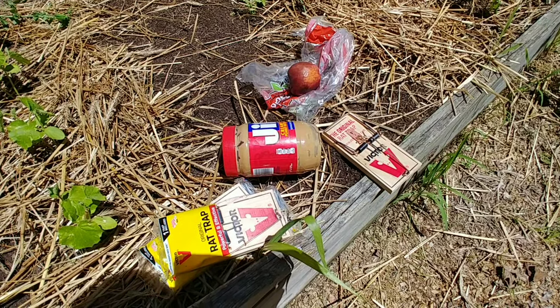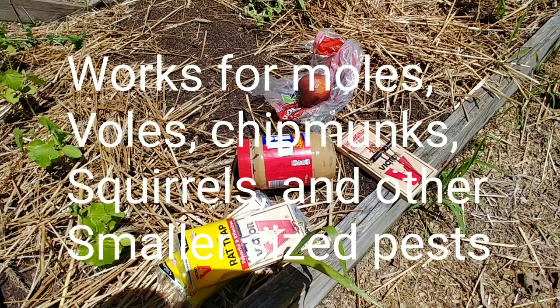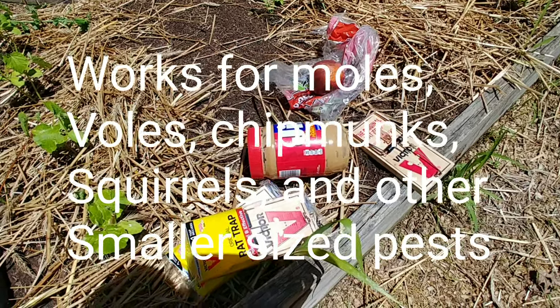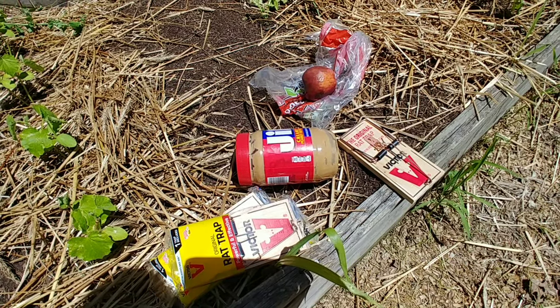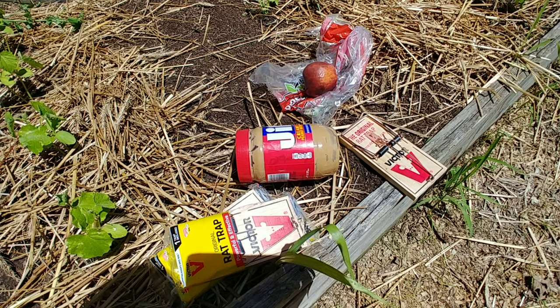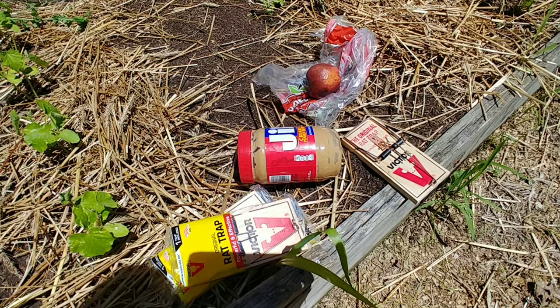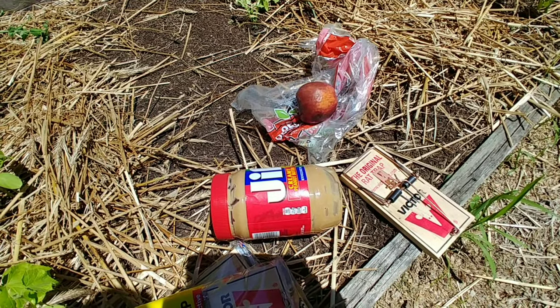So this is my trick for getting rid of moles or ground squirrels or that sort of thing that's been digging in your garden. I've basically got some rat traps, a jar of peanut butter that's really empty. For most people, they would throw it away, but I keep it for mouse traps and rat traps, and a rotten apple. The rotten apple is very important.